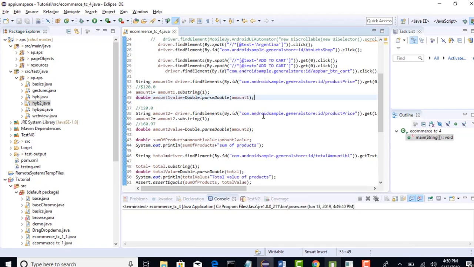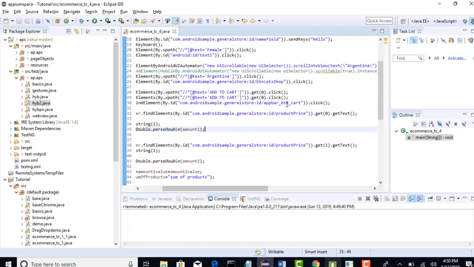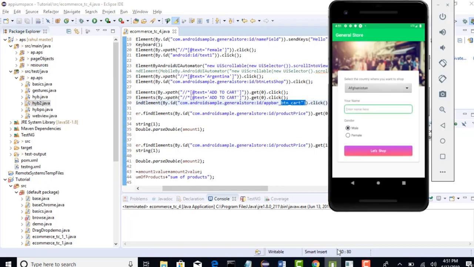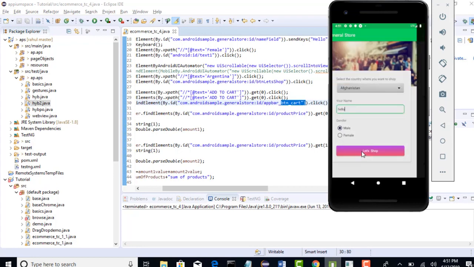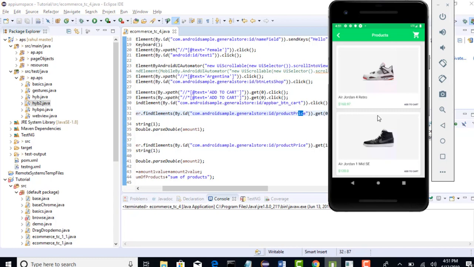One quick thing before I run this: when you are on the last page, after you click on add to cart, you will land on the last page, right? Let me show you that. You may run into one exception. The product price ID is present in this page as well.